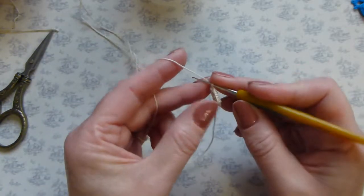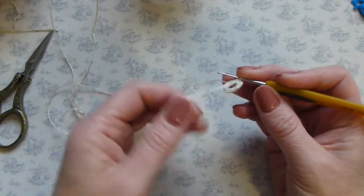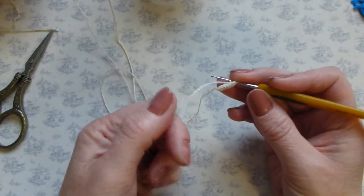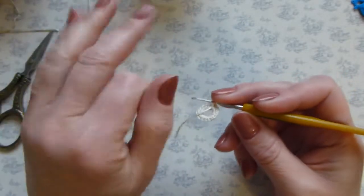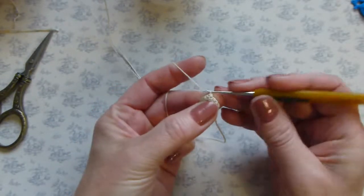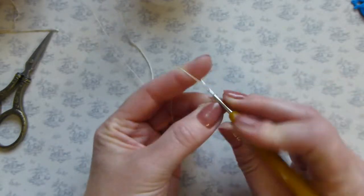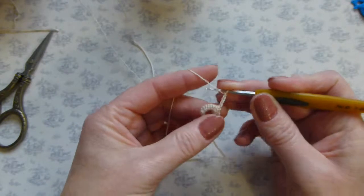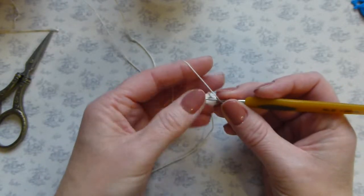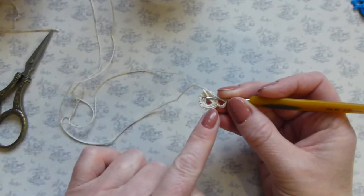Now turn your work. So you see why I moved my packing cord to the back. And this packing cord we will pick up and work with as we crochet. So we turn our work and we make chain 5. After that we will crochet all stitches into the back loop, right here, those back loops.